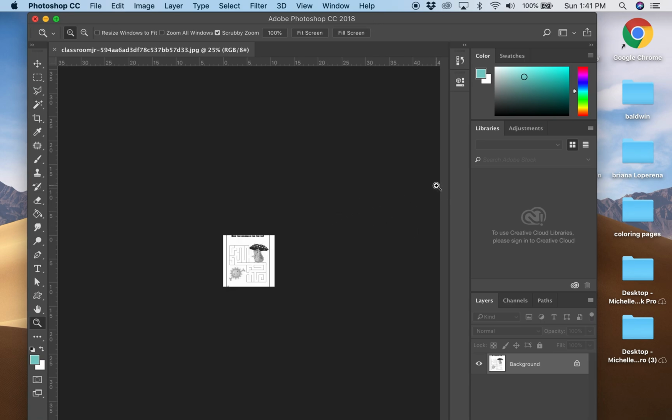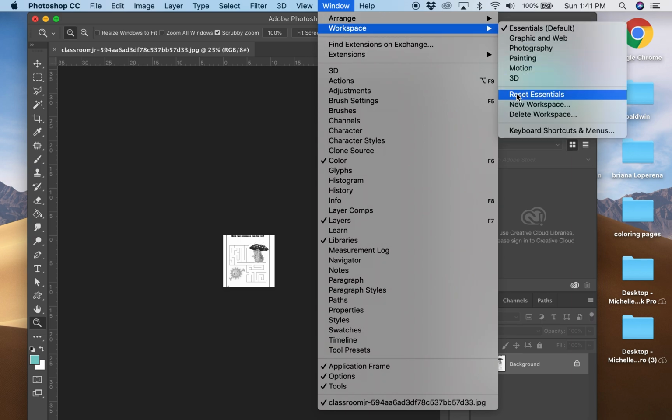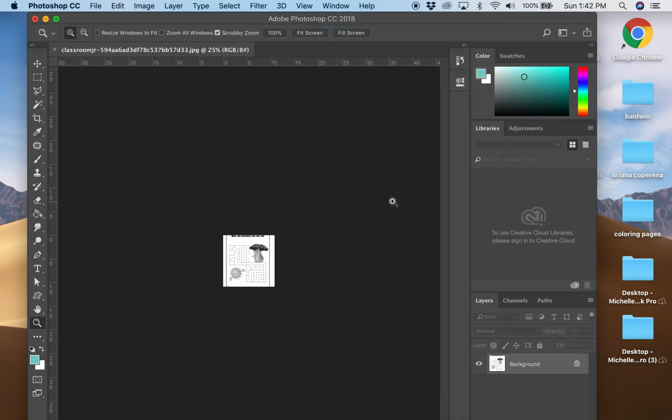So for those of you getting back into Photoshop, because you did take it the last time with either me, Miss Healy Kurz, or Miss Irene, or maybe you took it with Mr. Leasedown, or Mr. Peretz, it's just a quick review of what you should have in front of you. You can see that this is an essential setup, and you don't need everything that is here. And you should make sure that everything is set up for your purposes, your convenience. So if you go up to Window, and if it doesn't look like this, you can change back your workspace, and you can simply just go to Reset Essentials, and it'll change your workspace back to this.